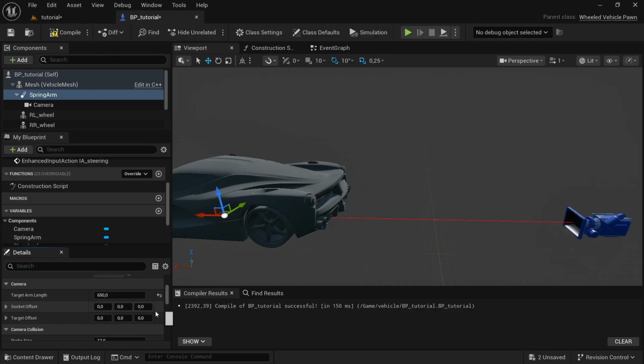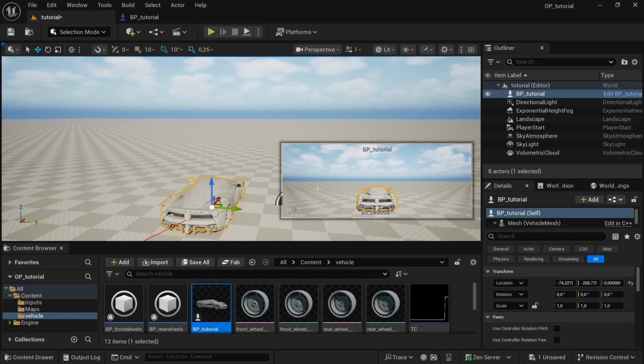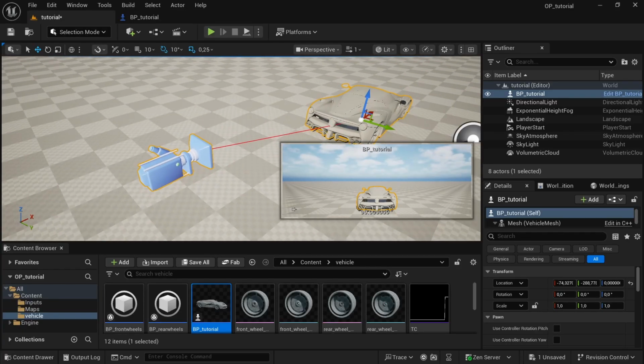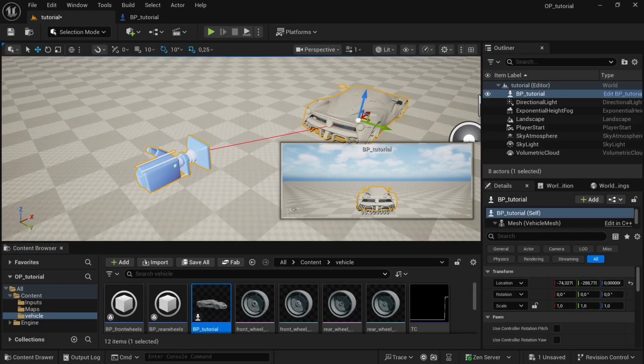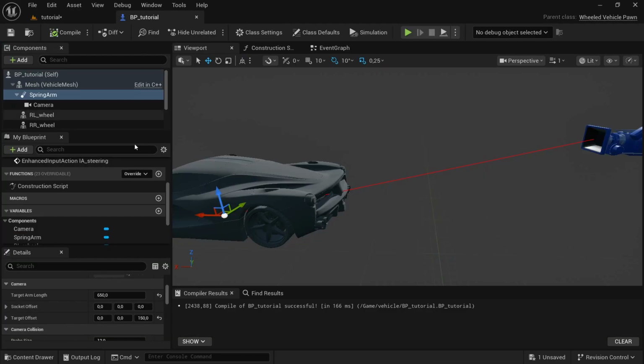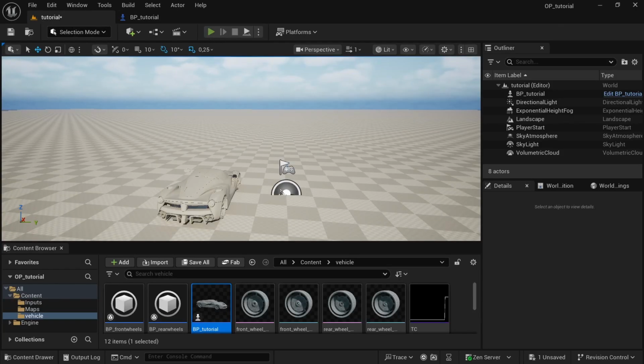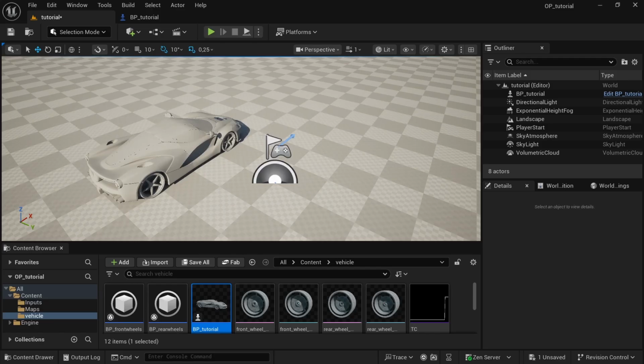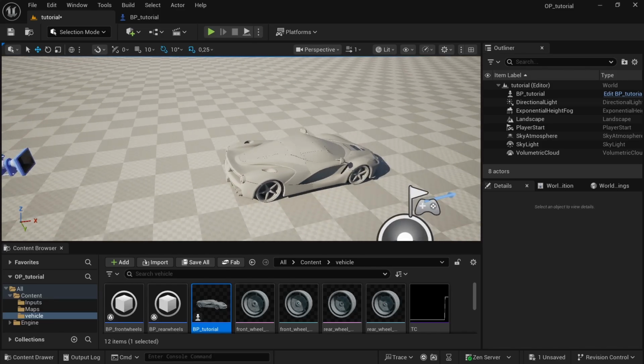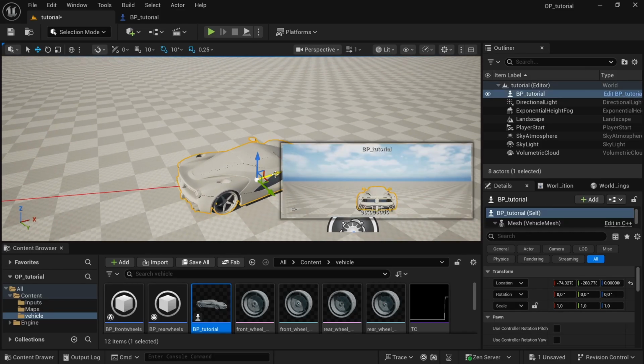We're gonna reset the socket. Maybe it's the target. Okay, so it is the target. Okay, so it's not the socket, it's the target. My bad on that one. I got that one wrong. So it's the target that needs to be adjusted, not the socket. So now we're gonna play the level again. Oh, by the player start. Sorry, that was completely backwards of me.